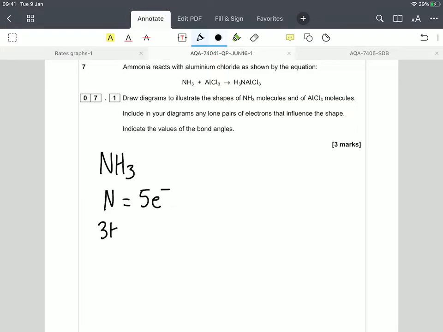There are 3 things bonded to nitrogen, and we're assuming, from a keeping-it-simple perspective, that all of the things that are joined to the nitrogen are joined by single covalent bonds. So what that means is each hydrogen atom that's attached to the central nitrogen provides 1 electron each. Okay?